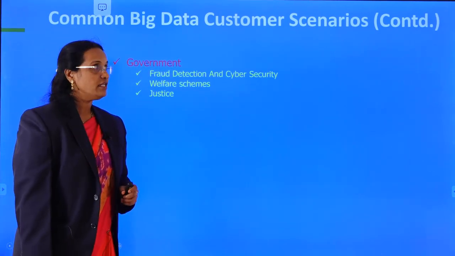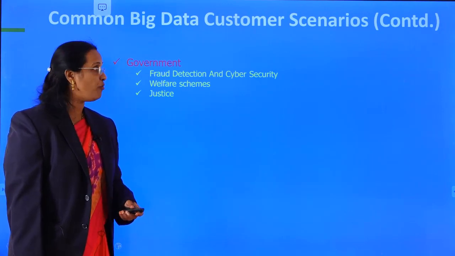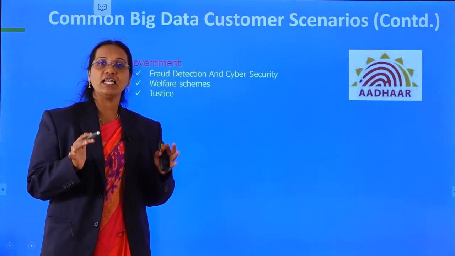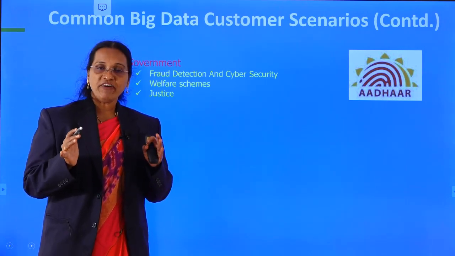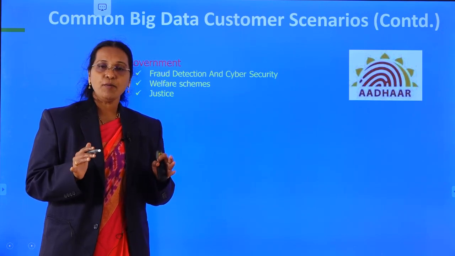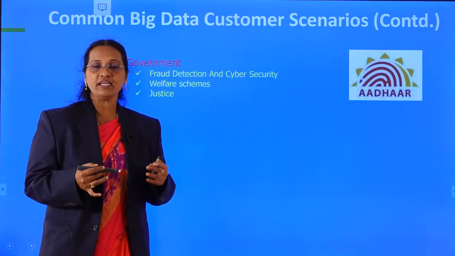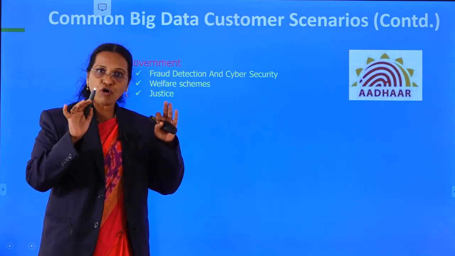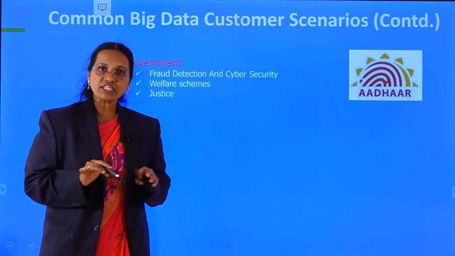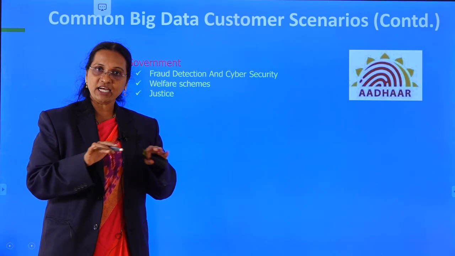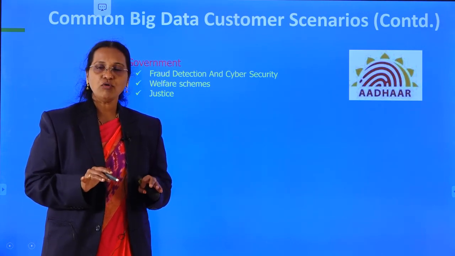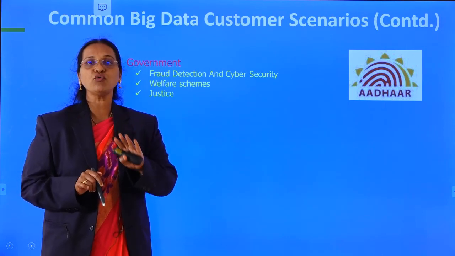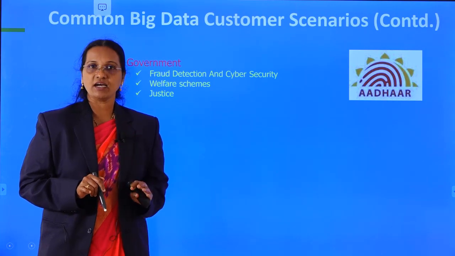Government is also generating a large amount of big data. How? Through Aadhaar. When there was no Aadhaar, we used to maintain our identity using ration cards. In the ration card, we used to have the photo of the entire family, and the same ration card was used by the entire family. But now, if there are 4 members in a family, all 4 have their own unique identity cards, that is, the Aadhaar card.